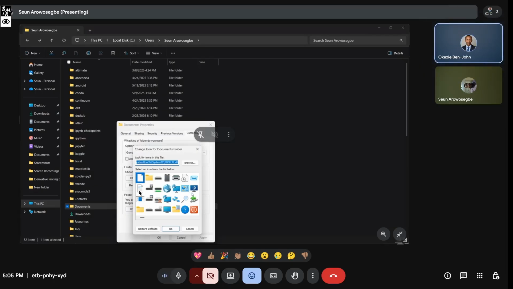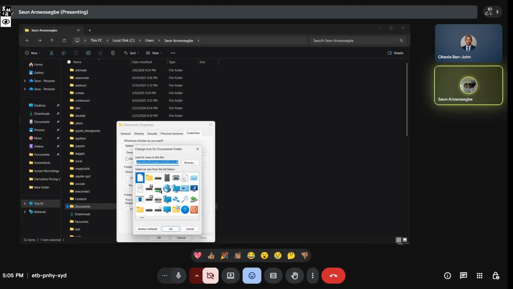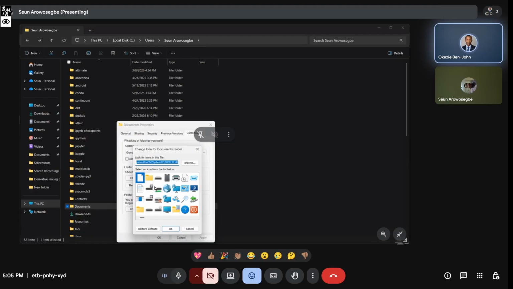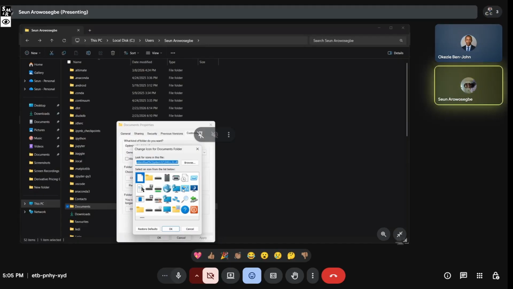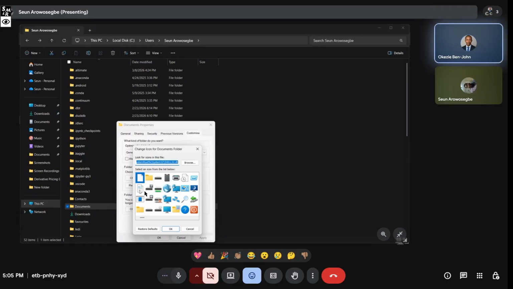You can put in this document icon so that it's noticeable. Pick any one you feel you can easily note. See this one below that white paper, towards your left. Yes, this one. I guess that should be okay.